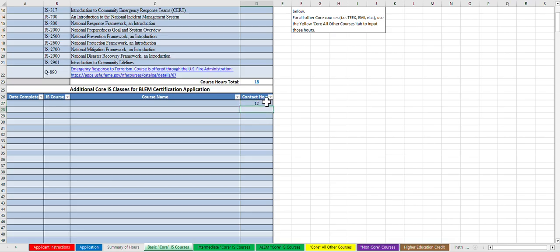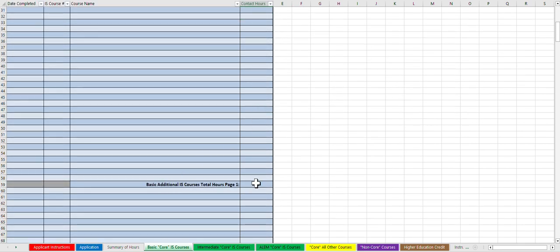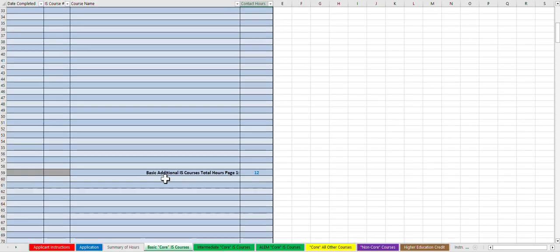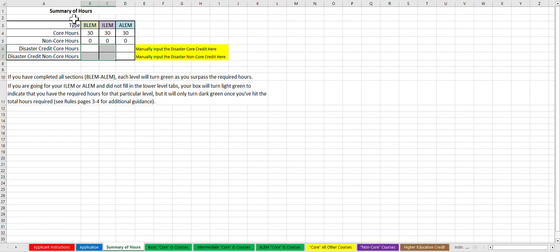Let's say it's 1.2 CEUs, so it's 12 hours. We scroll down here. Page 1 here is going to show 12. Don't necessarily worry about that if you're applying online. This is really more for those who have to print this out and mail it in. It separates it nicely. So now you're going to see that the total number of hours for your basic independent study classes is 30. And if we go here to the summary of hours, that's going to be referenced. We've got 30 all the way across the board.